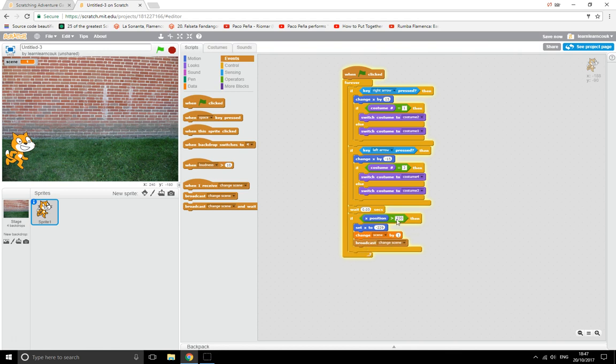There we go. So why don't we set it? I mean, we've set it here to say 230. Why don't we set it to minus 230? Well, the reason being is that obviously we're going to have another one here, minus 230, greater than the X position. So we're going to have the same sort of thing over on the left hand side, but we're going to swap it over the other way, change the scene by minus 1. If we had it 230 and then minus 230, it would of course just keep moving round.